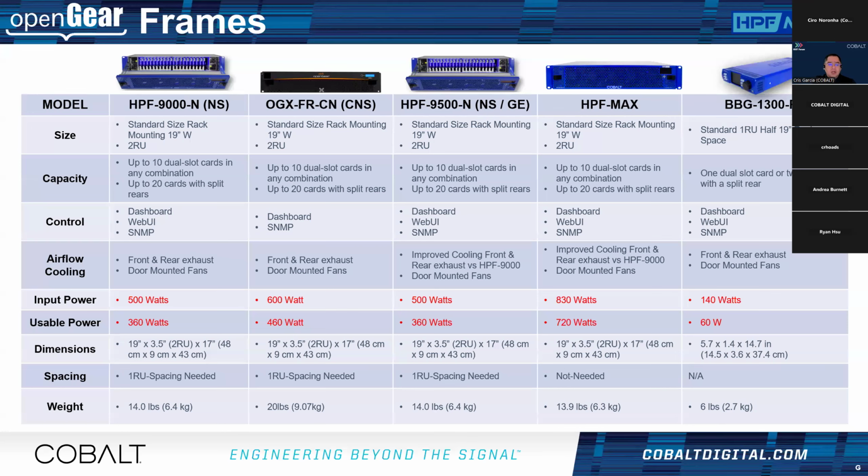And then also one consideration: in the past, the recommendation we made was that if you wanted the maximum allowed within a 6RU available space, you always had to have a 1RU spacing between frames at the top and at the bottom, just to have enough cooling, especially when you have a lot of power coming out of the cards. Well, in some of the new applications where we've installed our frames, we had to take that consideration, but the new frames address that cooling factor. So now you can easily accommodate 3 frames in a 6RU space and give you the maximum amount of power output.